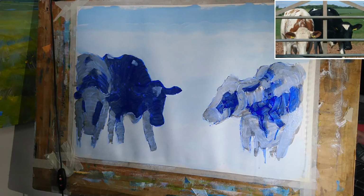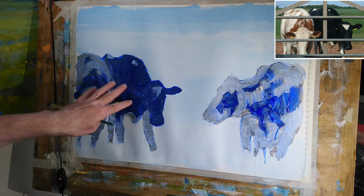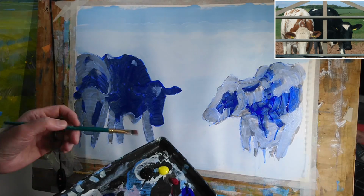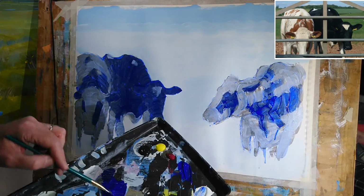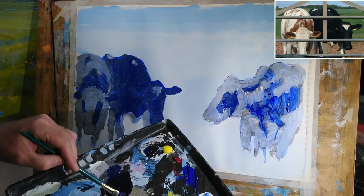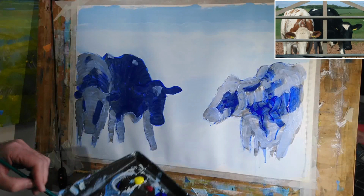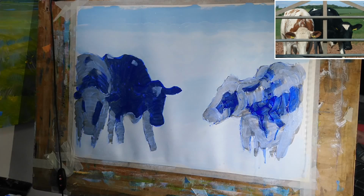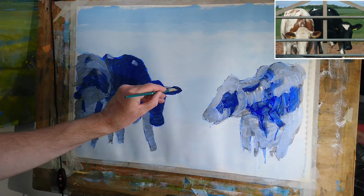So I've covered all three of the animals with a mid-tone for the dark area of the hide and a mid-tone for the light area of the hide. So what I'm going to do next is I've just cleaned my brush. I'm picking up some of the ultramarine blue, and I'm mixing that with the burnt umber to give me a really dark. And I'm going to go back into these dark areas on the middle animal and start to create more of a sense of form by putting in some of the darkest shadows.